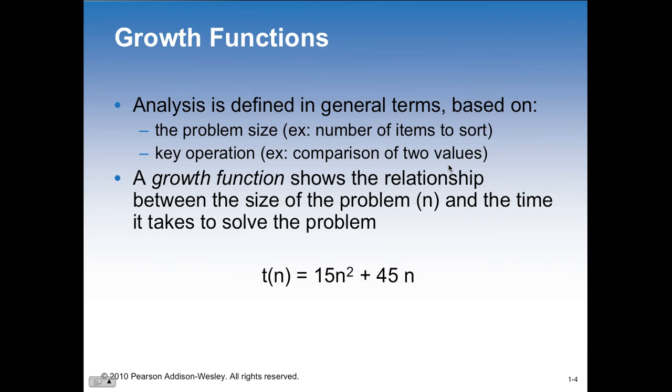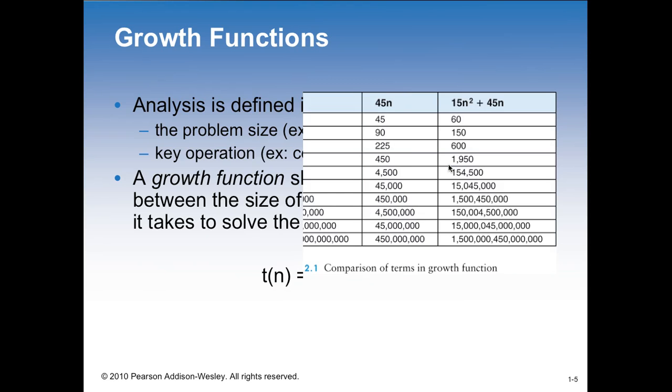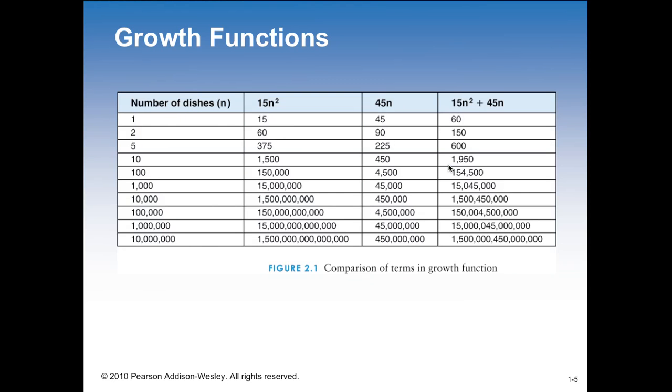And then we can measure the efficiency with different techniques that we might be using to come up with some sort of analysis of the algorithm and the technique. You can see the comparison in terms of the growth function as the search space increases. Here we have the number of dishes. As it goes up, the main calculation goes up and becomes of significant importance.